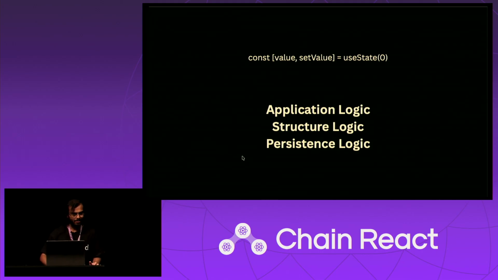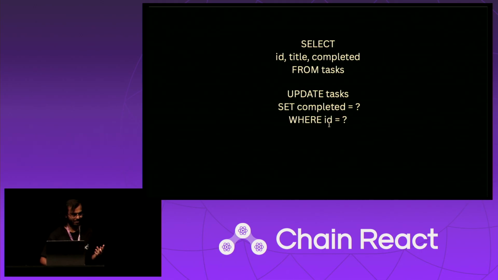SQLite is a small database that most of you are familiar with. It basically gives us a bunch of different ways of doing this structure and persistence logic out of the box. So all the complicated logic that we might build around our state just evaporates away when we start using databases like SQLite for what they're really good at.